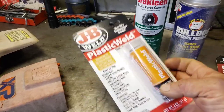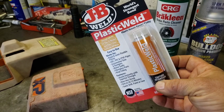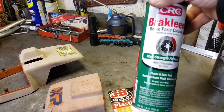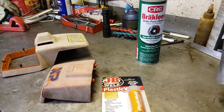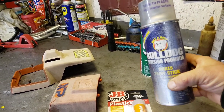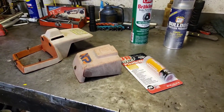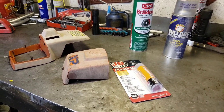See, I got some of this JB Weld plastic weld. I got the putty because I feel like it might be a little easier to work with, so we'll try that out. And then I got some brake cleaner. That works good for cleaning surfaces before you're going to paint them or epoxy them. And then, yeah, I got this Bulldog stuff because we're probably going to end up painting it. So this stuff is adhesion promoter. It makes paint stick to plastic. It works good. So anyways, I'll show you. Let me get the camera set up and we'll put the epoxy on first and get that drying.